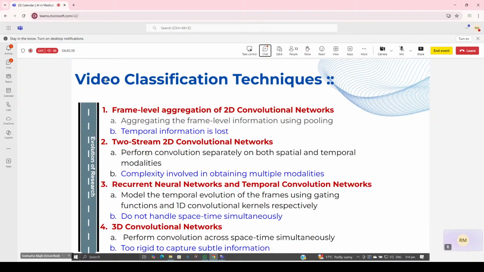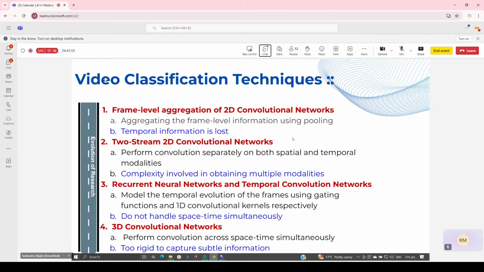Then there is the two-stream architecture, where one stream is for the spatial and another stream for the temporal modality. As you might know, the optical flow modality is one of the most representative of the motion information in a video, the change in the pixels across time.